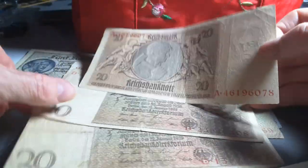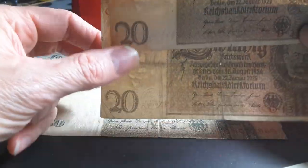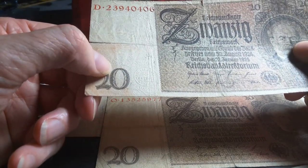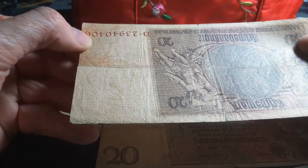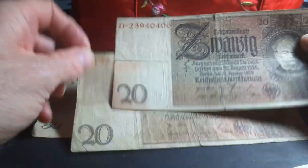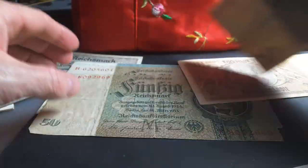As with the 10 Reichsmark, the later ones issued during the Second World War had flower watermark figures. Also, if you have a look at this — these banknotes have indented impressions of 20 and a star. This is a good anti-counterfeiting feature of these banknotes, which a lot of other countries — especially the United States and United Kingdom at the time — didn't have. So this was more advanced in security features than the UK and the US.